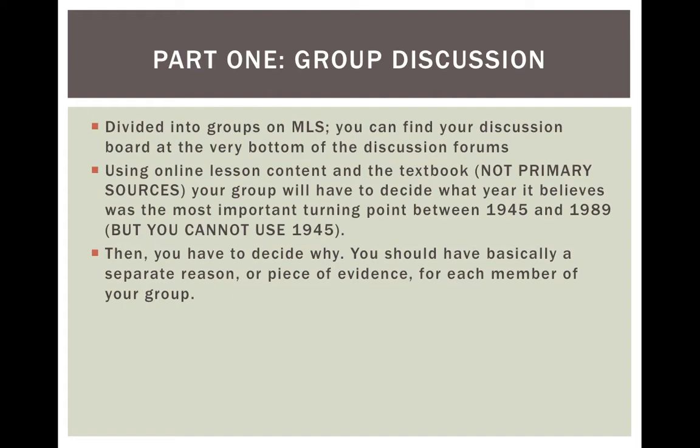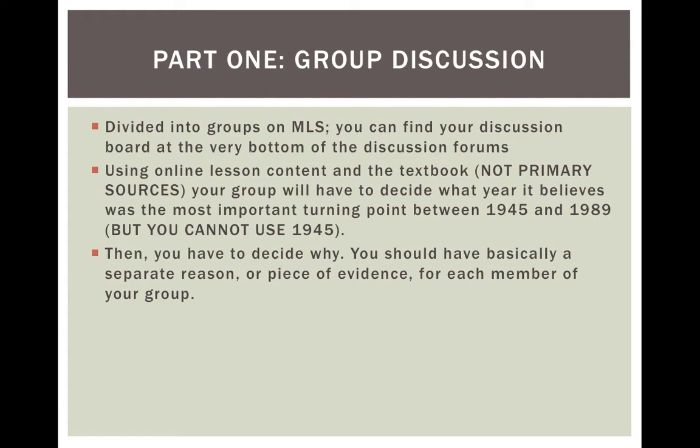So first of all, part one is, as a group, you need to decide what you feel is the most important turning point year. You can even use an event between 1945 and 1989. And you're going to be doing this using the online lesson content and the textbook. I do not want primary sources coming into this. This is more a review, a discussion of just the historical background you have been reading about for the past few weeks. But I have to emphasize that you cannot use 1945.